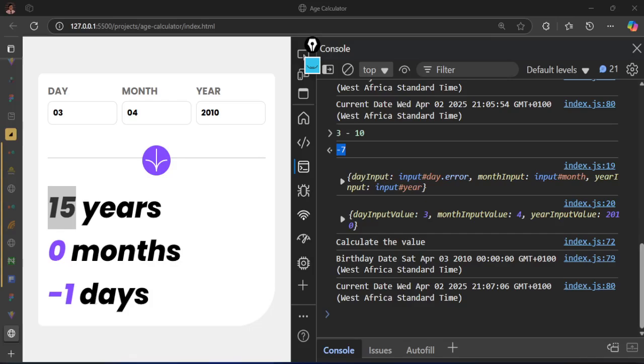So what we need to do now is to add some condition to check the calculation we are getting for the day. Is it less than 0? If it's less than 0, it means we have a negative value, so we need to readjust the month and at the same time readjust the year. Again, if the month is now less than 0, it means the month too is not aligned properly. So we need to remove 1 from the year and readjust the month, because we know that the maximum month is 12. Then we'll do the necessary mathematics.